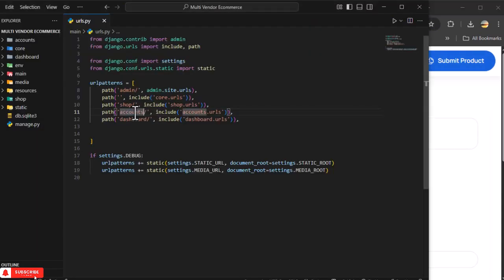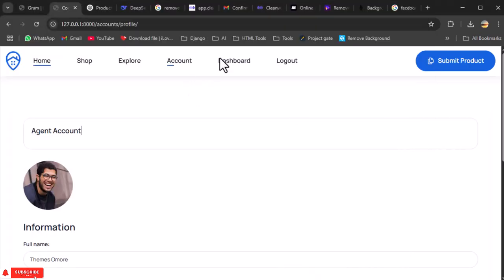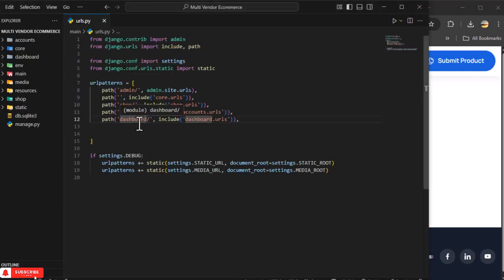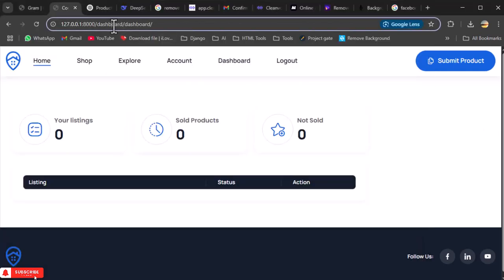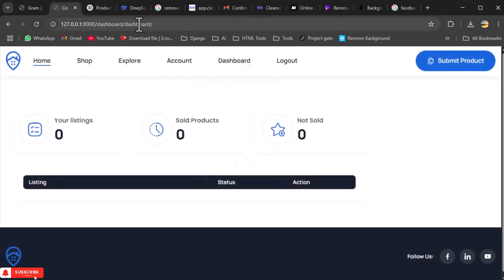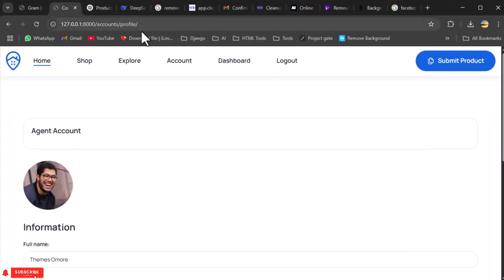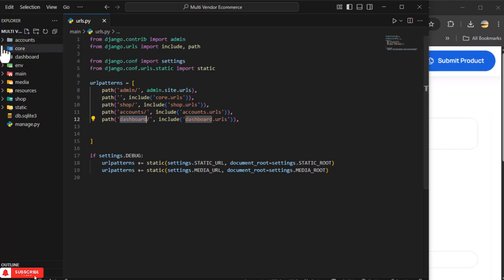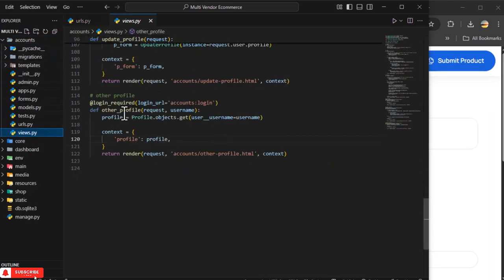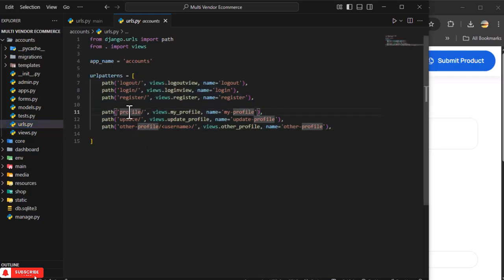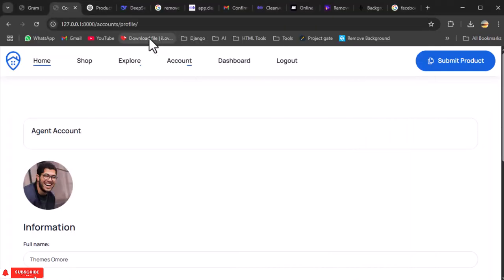Now this is the trick here. And the dashboard, whenever you click on your dashboard, you can see just dashboard alone, and this is dashboard. Then your account, then your dashboard, this is it. Then the account, this is your account. This is account before your profile, because remember your profile here, this is it, profile. And in the URLs, it says profile. So this profile over here doesn't bring my profile, just this profile alone, the one I appended at the back. So this is what it shows you over here.